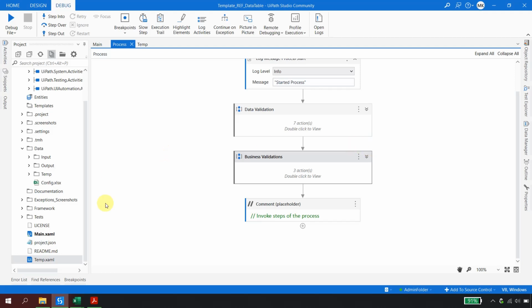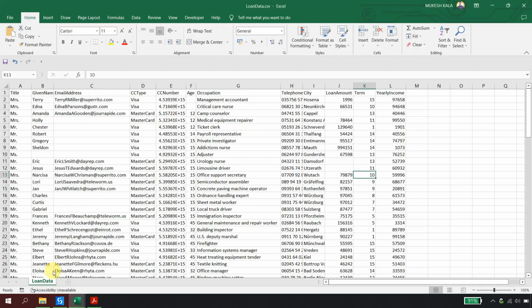Now what is the next thing? The next thing is, if I just see the data, first we validated the email address, whether the columns which you want are not blank or not. Next we have validated whether the conditions which the business has specified are matching or not. Then we have validated the loan term is not blank. For any of the data which passes both the data and the business validation, it is now eligible to get inserted in the loan application, which is the UI Bank, right?